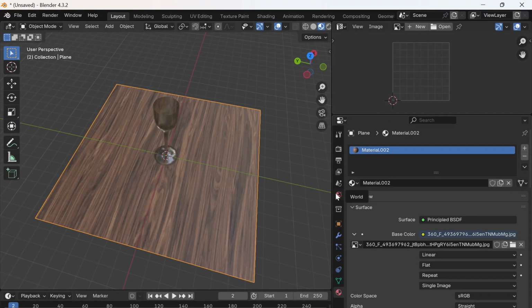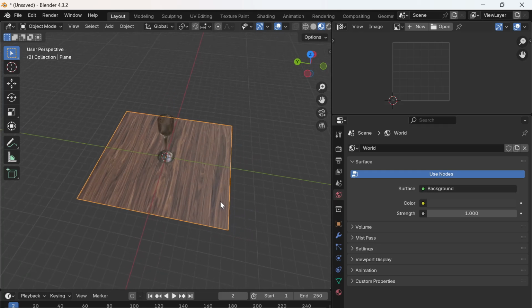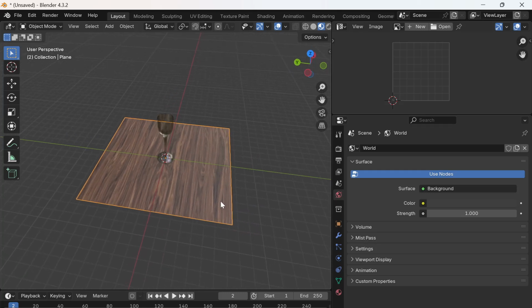You're going to want to go into another tab over here called World, and it should look like this. Do not click Use Nodes. It will undo that, and it will not work. Right now, this is what your background effectively looks like.